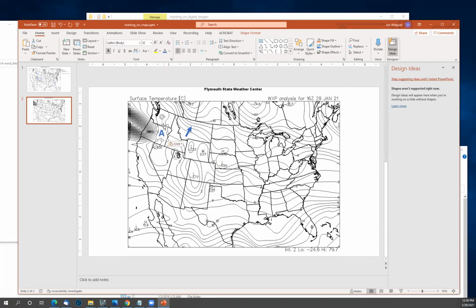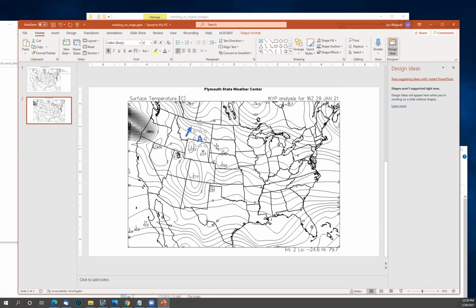And now I can make copies of these, put gradients, in this case a temperature gradient, at various places around, and use different letters to label those places. If I wanted to, I could drag the map to the side, put a text box and label there. Once I'm all done with that, I save my image.